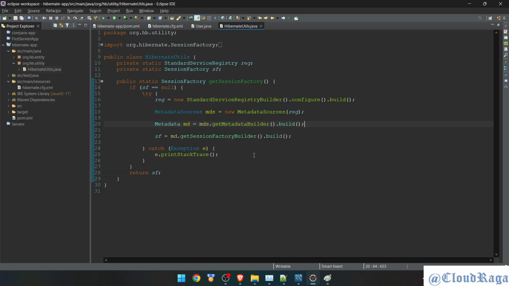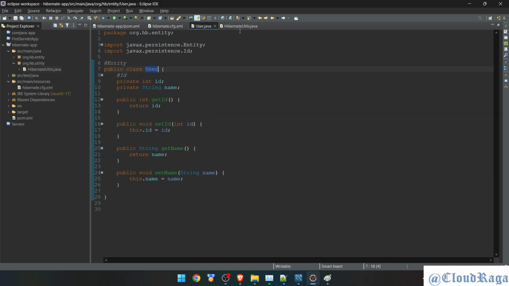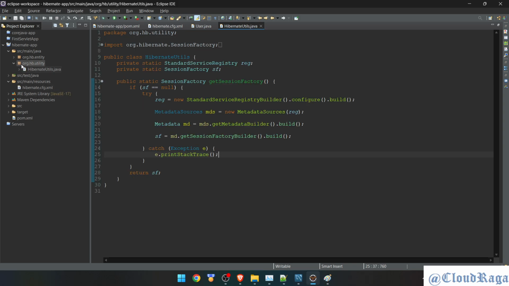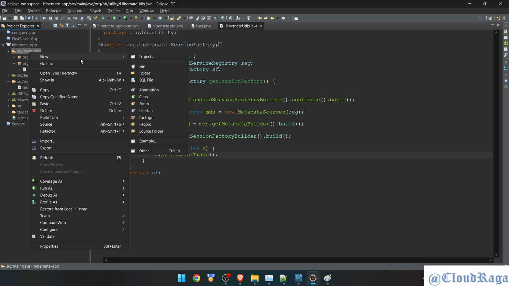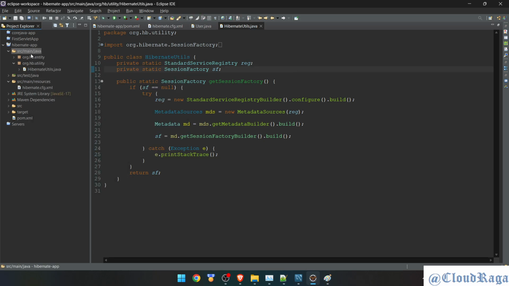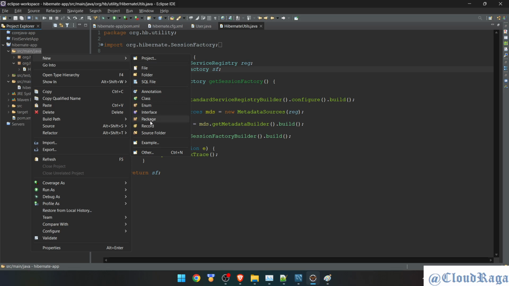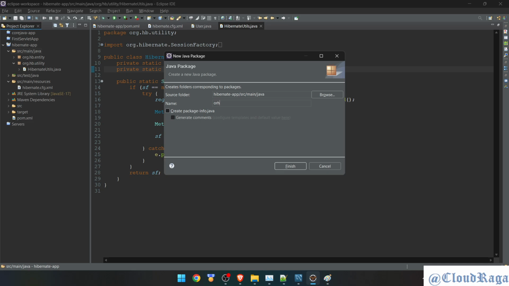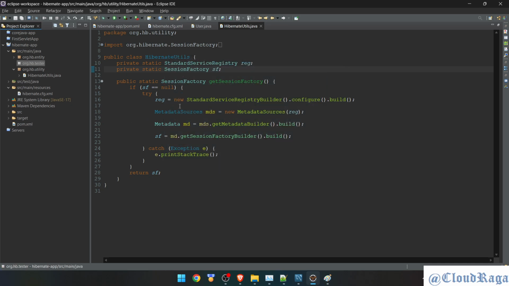What's the next step? Next is step 5, which is the actual implementation. Now we have to test this whole thing. We are now at the last stage where we can test this and convert this whole class into a table by using Hibernate. So let me create one package inside src main java. Right click on src main java, new package, and write org.hibernate.tester. I tend to create these packages so the name ends with tester, so I know I'm going to write a main method inside it.